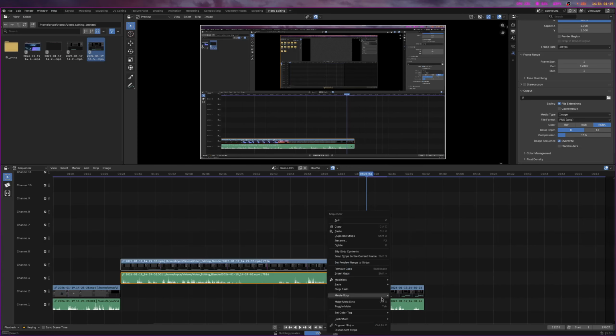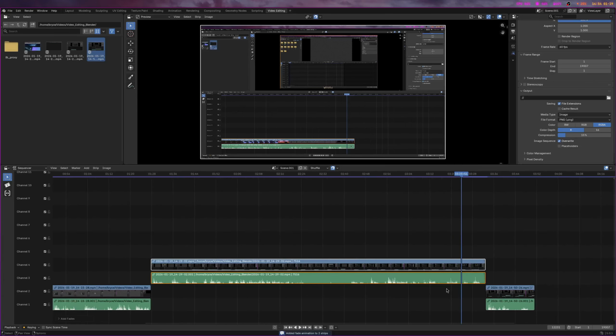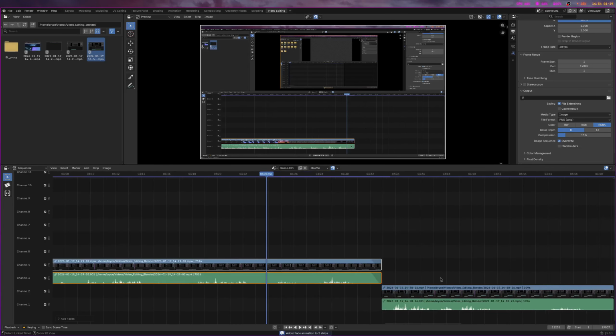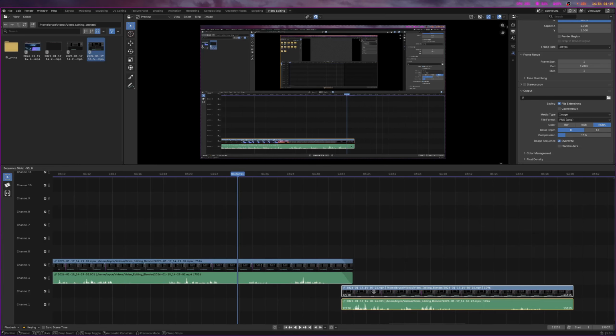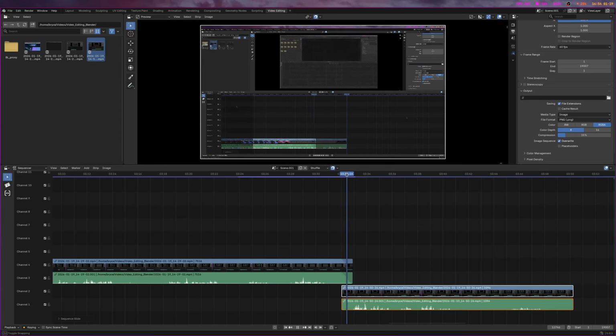You can right click the clip you want to fade out by going to fade, fade out. You can change these parameters, but as you can see, this little tail here fades. And you can place the next clip underneath that to seamlessly transition between the next clip.